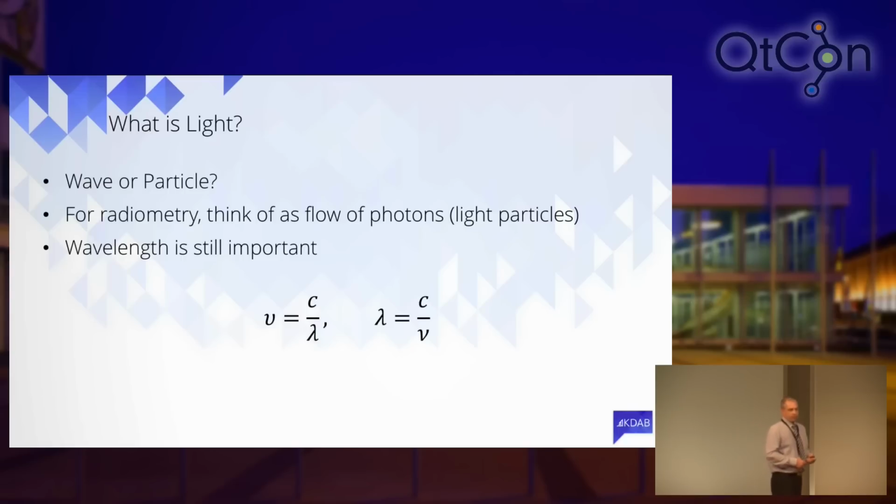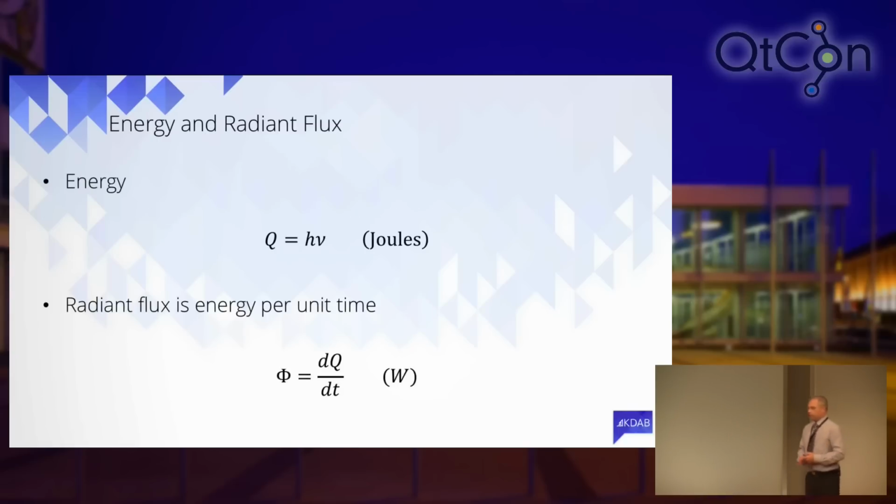Now, light carries with it some energy. And if you do a bit more physics, you'll find out that the energy Q can be written down as this little expression h nu, where h is a fundamental constant known as Planck's constant. So Q is our amount of energy carried by some light. Now, there's another related quantity called the radiant flux, which is basically the energy per unit time. And that's measured in watts. So this is just like how many watts does a light bulb kick out. That's how much light energy your light bulb was giving off.